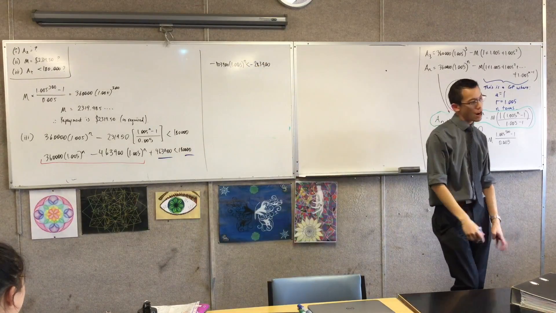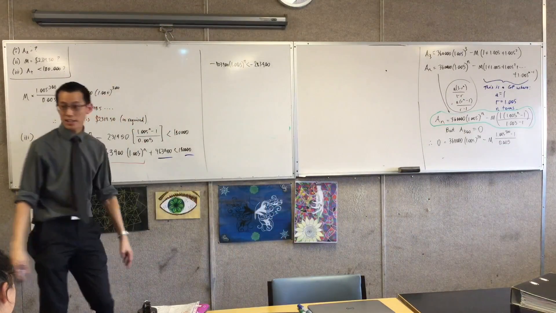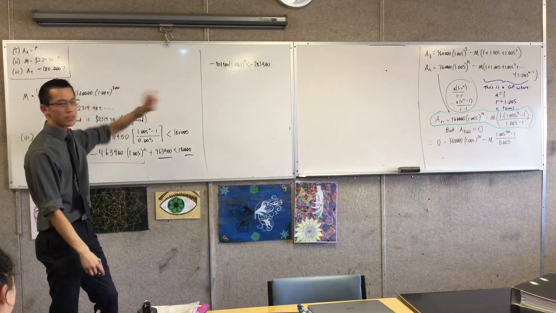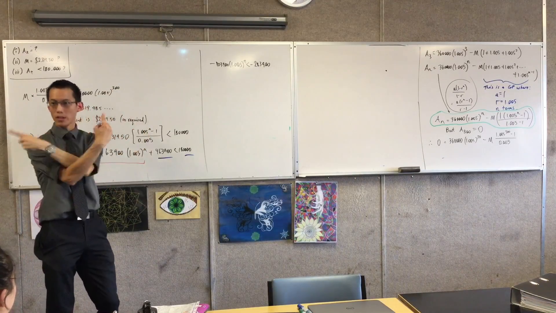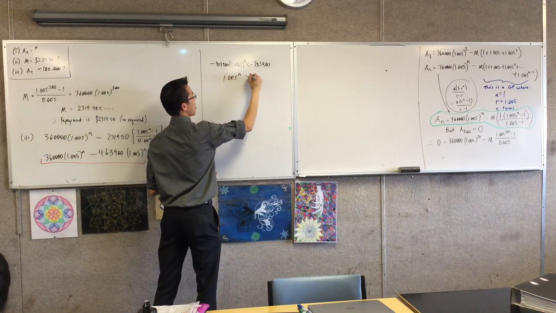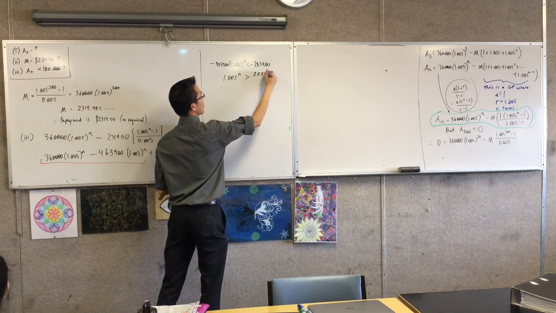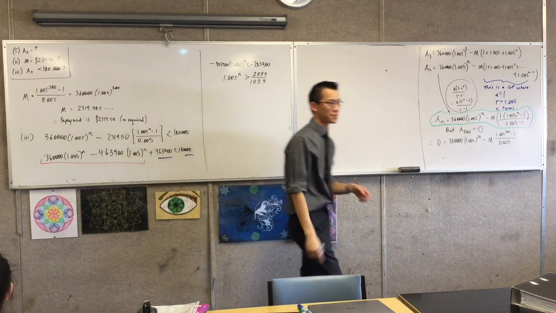So, this one, I'm almost there. I always had my 1.005 to the N as the subject. I just need to divide through. But, because I'm going to divide through by a negative, that means my inequality is going to change direction. So, that gives me this. I think I'm going to lose a couple of zeros while I'm at it. Okay?